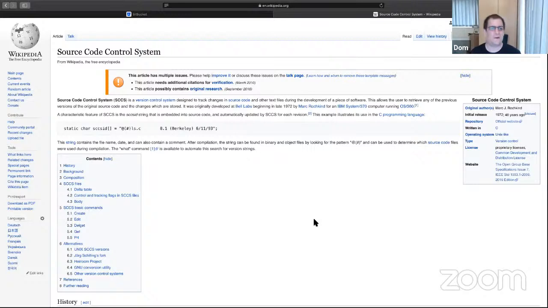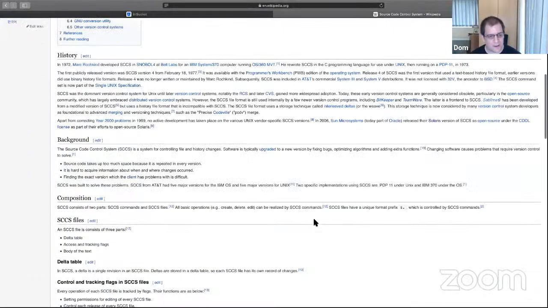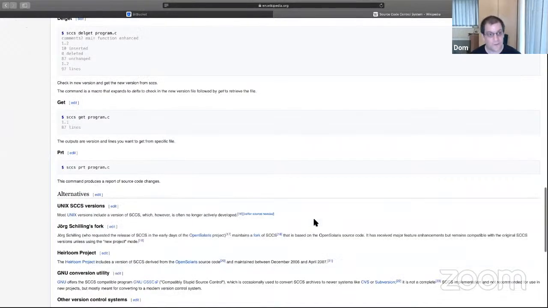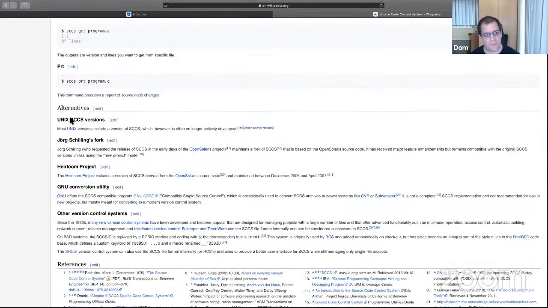It might be the early 2000s, and something called SCCS, Source Code Control System, which was released in 1972, which, as you can all read, is 48 years ago. So modern software. And if we scroll down, we will see that there are alternatives. And in fact, the alternative I was using was Unix SCCS, which is no longer actively developed, which is a good thing. So this was investment banking, like I say, late 90s, early 2000s.